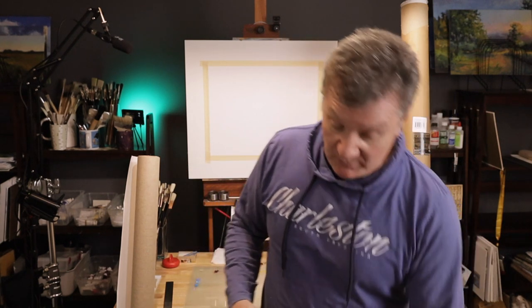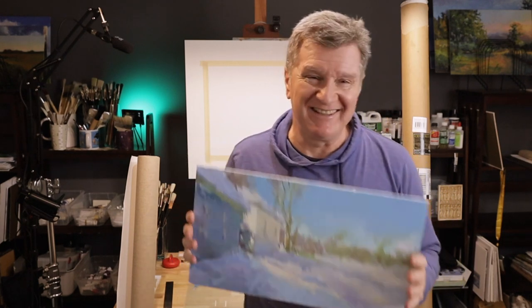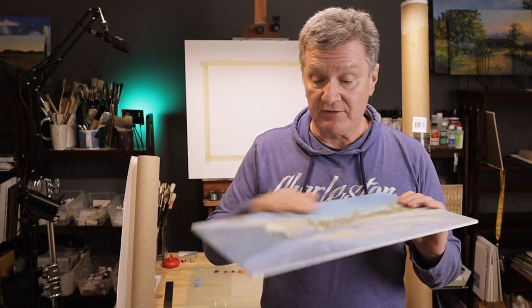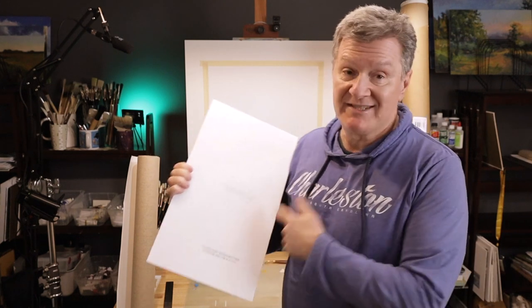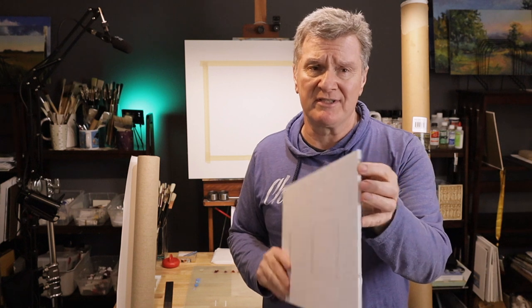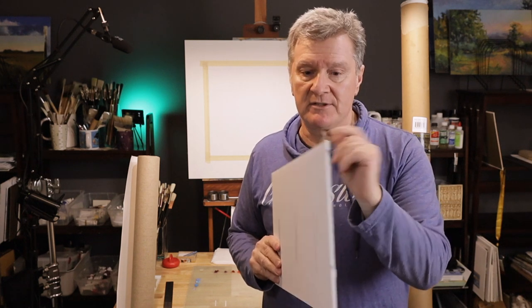All right, so let's get started with the materials, what I'm using to make my own panels. For example, this painting that I really love is painted on gatorboard, with oil prime canvas glued to the gatorboard. And as you can see, we have actual stamps from a plein air competition. So basically this is a quarter inch, actually it's not even a quarter inch, I think it's 3/16 thickness, white.